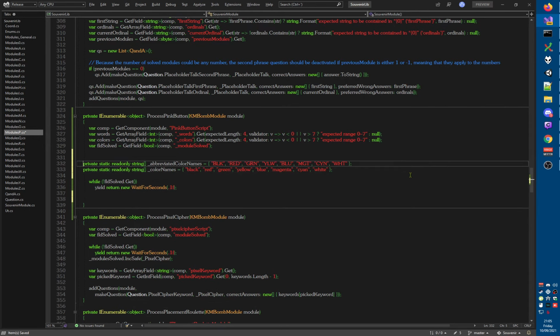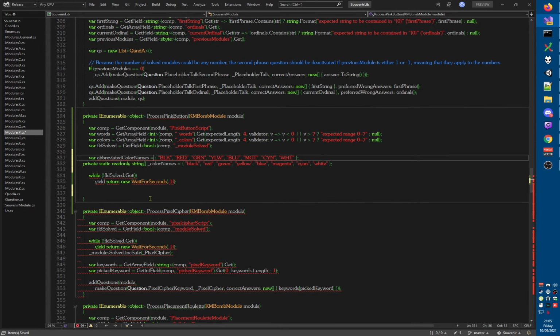So var, I'm just going to call them this, abbreviated color names. So let's do this, equals get static field from the, oh, hang on, it's of type string array. Get it from the type of conf, because it's static, we need to pass the type rather than the object.